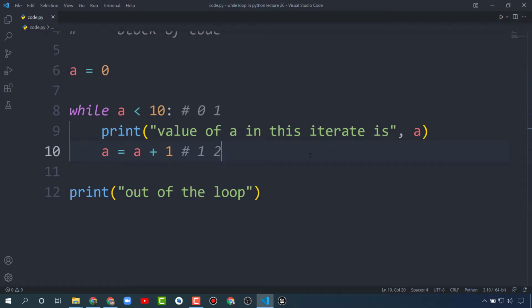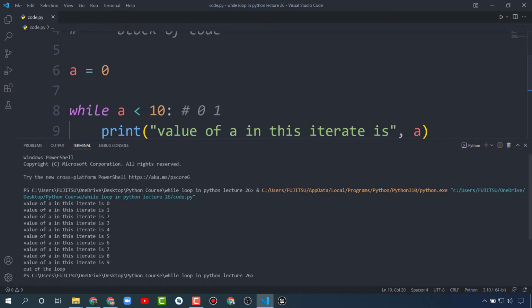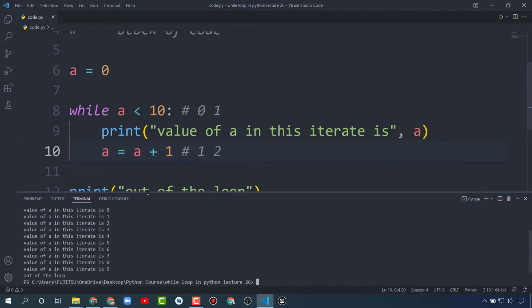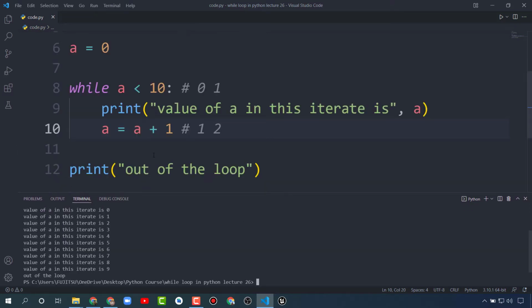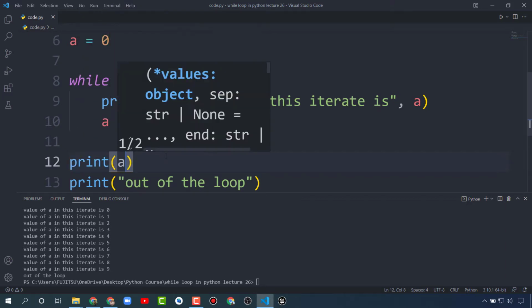In the first iteration the value of a is 0, then 1, 2, 3, 4, up to 9. Then the value of a becomes 10, and it will come out of the loop.